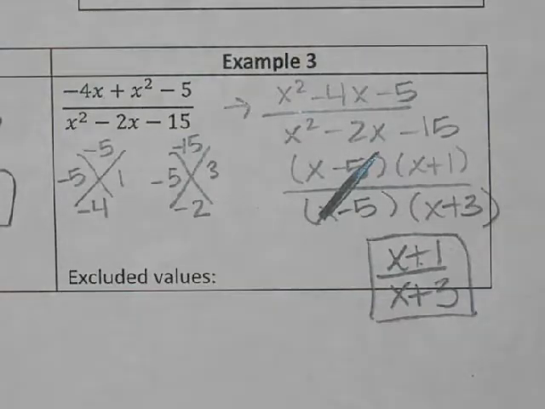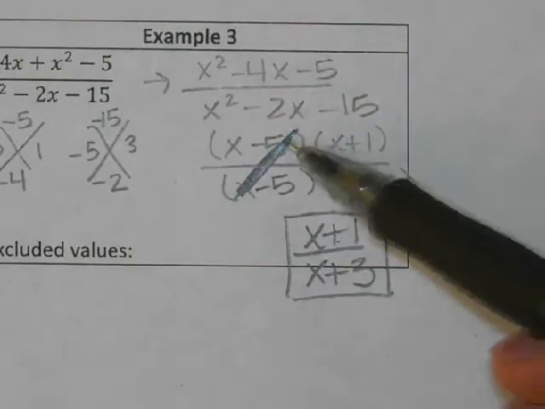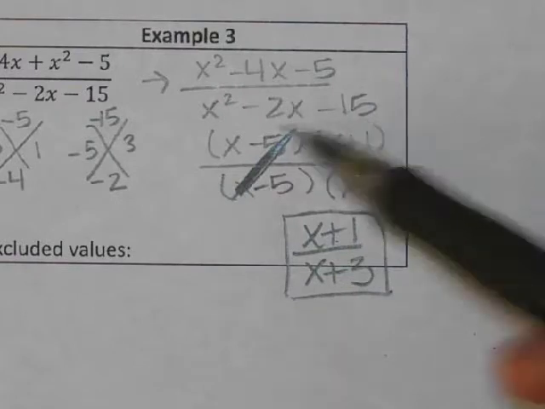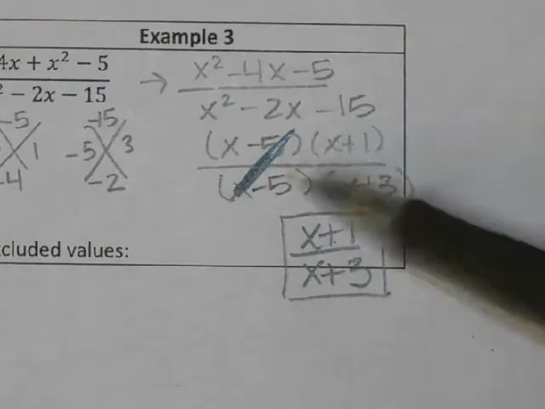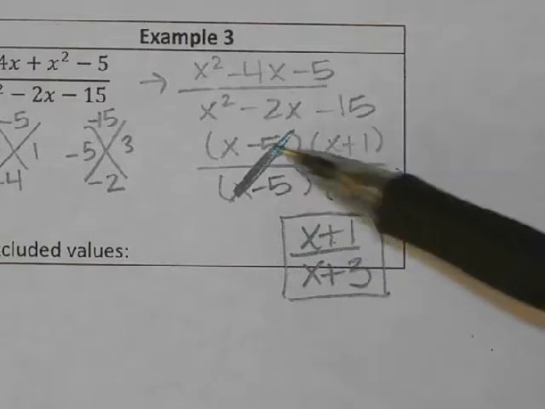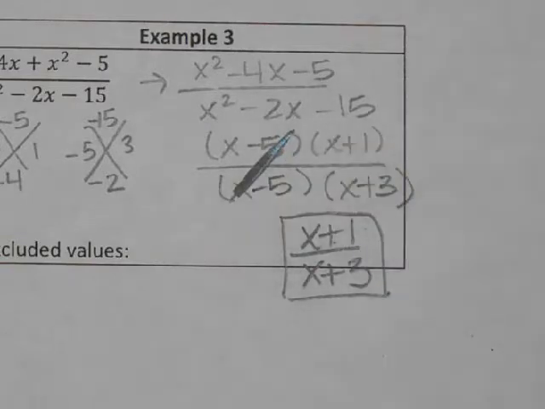Okay, so what about the other numbers? When you look at this problem, do you see how these two things are multiplied together? Here we've got a situation where we have multiplication and then we've got division, and I'm trying to tell you multiplication and division cancel out. Would you agree with that?